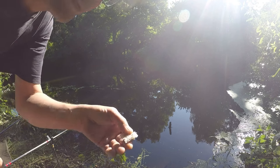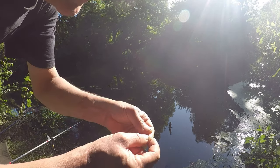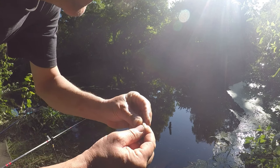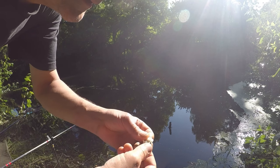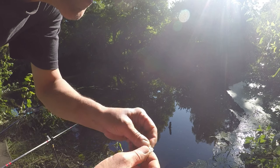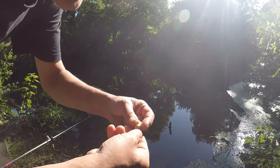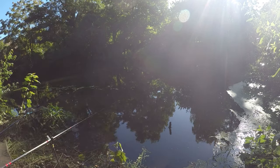I'm going to try a piece of bread flake. It's got a piece like that. I'm just going to fold it around the hook. I'm just going to pinch the bottom on. Leave a nice big bit of flake. The hook point's just showing here. I'll squeeze that bit tight and leave the rest nice and flaky.